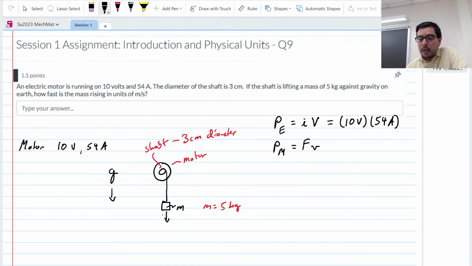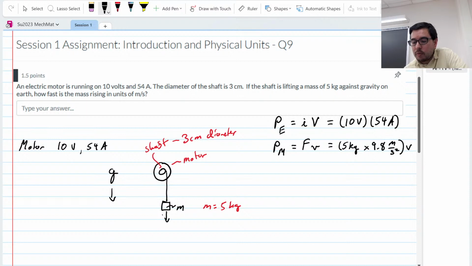So the question is asking, how fast is this mass rising? Well, here we have a mass of 5 kilograms acting under gravity, and we have some velocity that we don't know how to solve for. And we're assuming here that we have 100% conversion. Is this a bad assumption? Can be, yes.